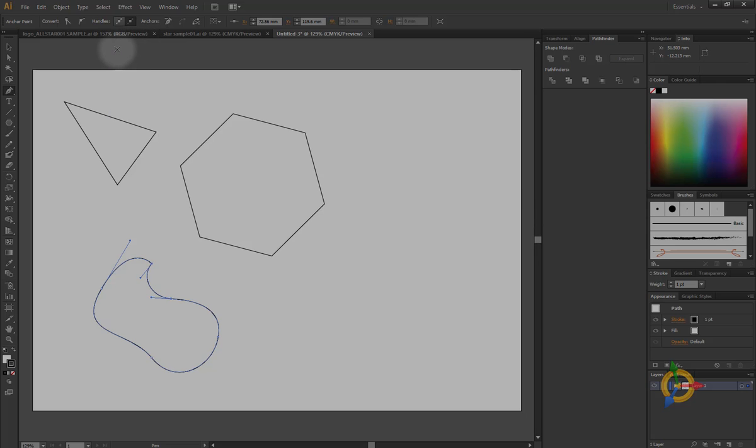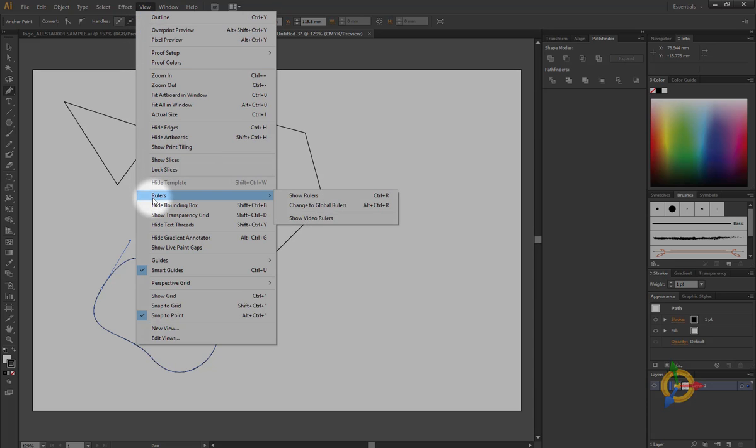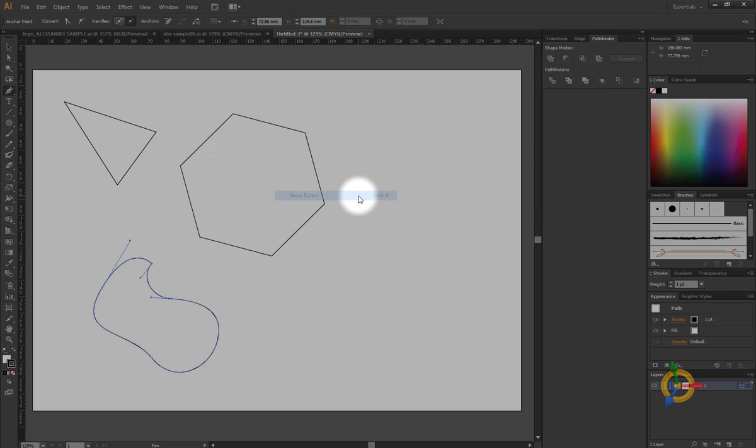What I want to do is look at the rulers. So I want to go to View and then down here to Rulers. And I want to select Show Rulers, Control R or Command R on a Mac. And that brings our rulers up. And you can see here, the top upper corner of the page, when we move up and down or side to side, we have these little dotted lines that indicate where our cursor is. Some here on the vertical and some here on the horizontal. So when I place my cursor here, I know that it's 0, 0. And I can see that those little dotted lines line up with 0 here and 0 here.